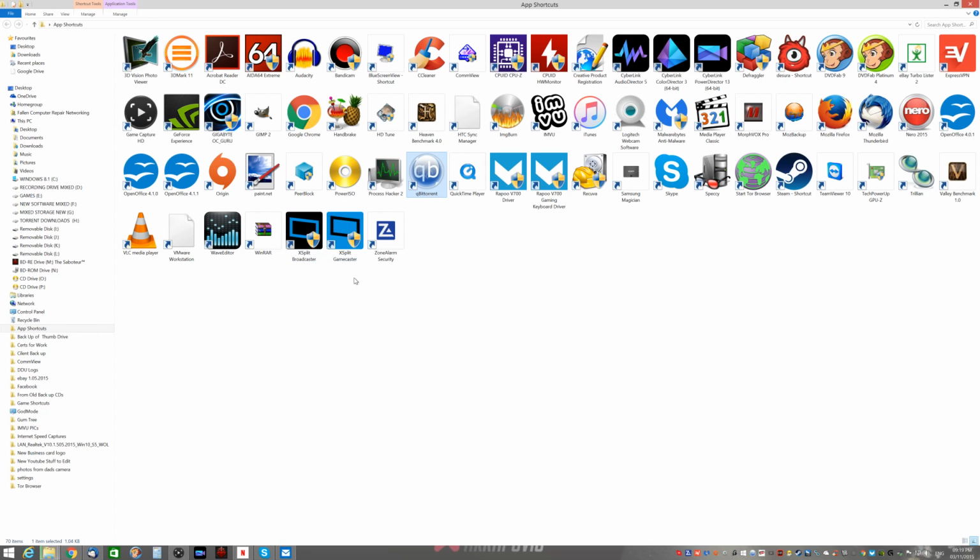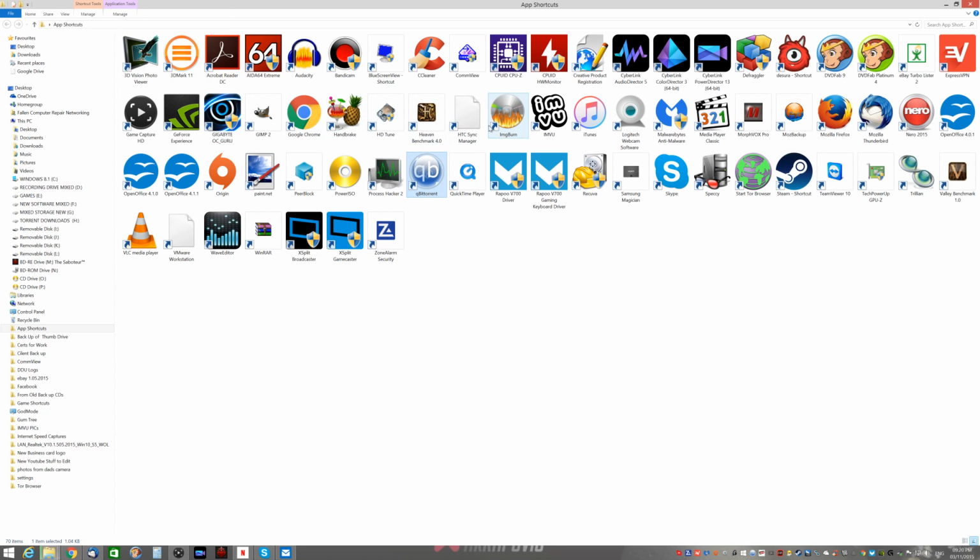XSplit, which I have to renew the license on. I'll probably end up renewing it for 12 months next time around, which I most likely will. Apparently the data centers have now been redone in Twitch, so there's actually an Australian data center, which is fantastic, by the way. In the sense of lag, because sometimes you would have heaps of lag depending on where you were in Australia. So yeah, GeForce Experience. Then you've got Gigabyte Go. You've got the basic software anyway.